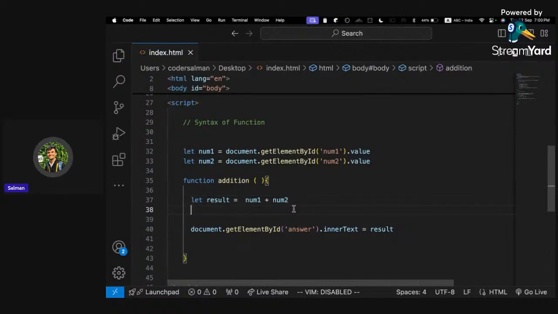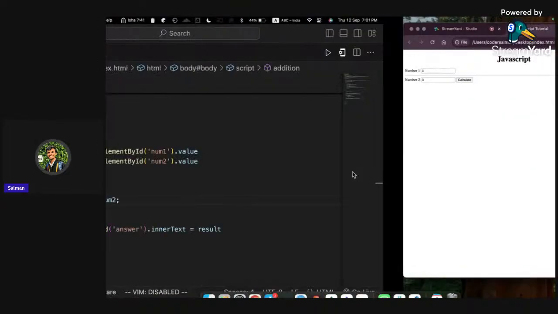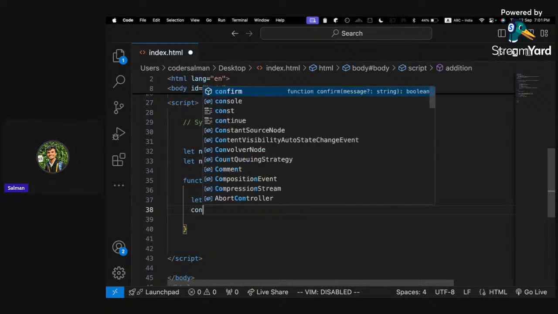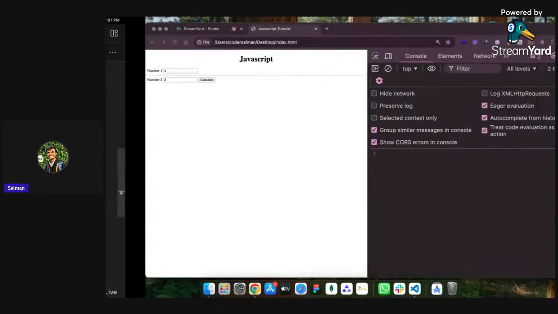So while working with JavaScript in the console, you must learn the debugging of it directly. Why? Because sometimes it throws some errors, and sometimes it does something, where you are not even aware of what is happening, right? So for that, using console.log is a must because you're debugging something over there, right? So let's check whether our function is working properly or not. So for that, we'll console.log this result, right? And we'll check what's happening.